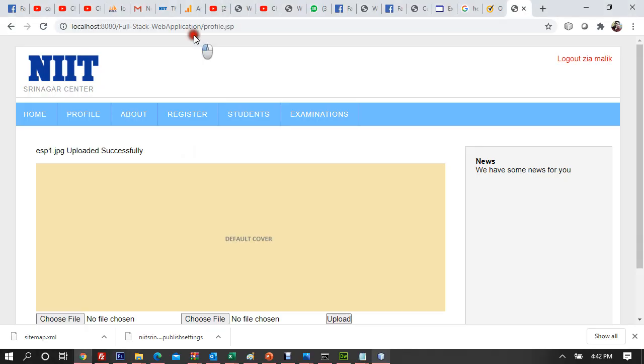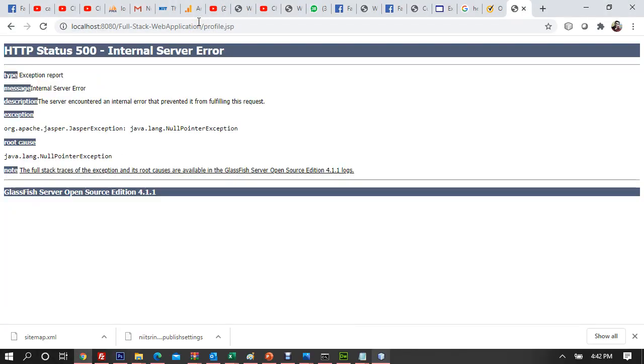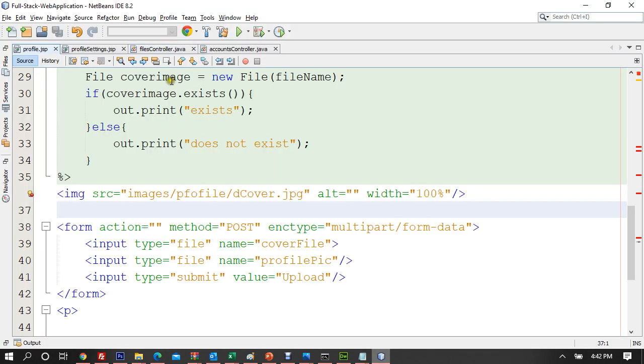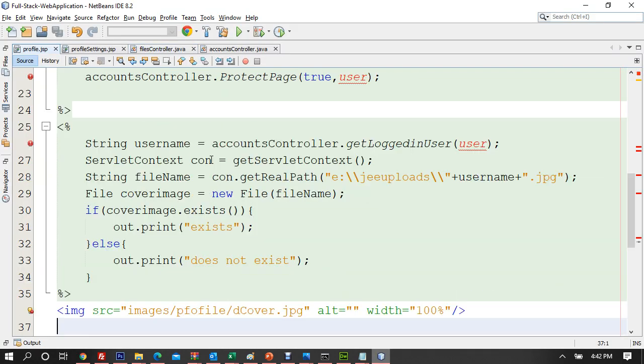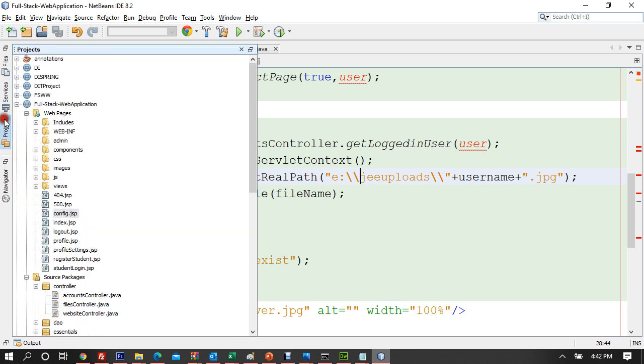Alright, so let's see what we are getting at this moment in time. We're getting a null pointer exception, right? So that we have to check. Why are we getting this null pointer exception? So con.get real path, I'll have to get the real path right here, which is, okay, I'll have to upload it somewhere else. So let's upload it just a moment. We're uploading it somewhere else because we'll have to upload it within the package.